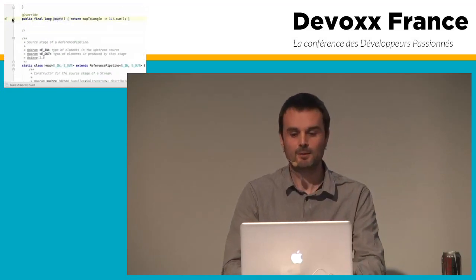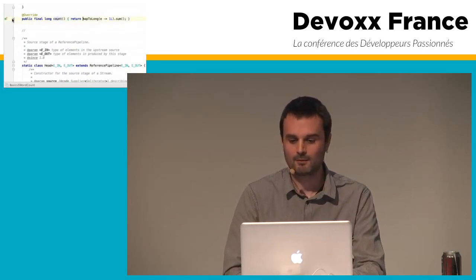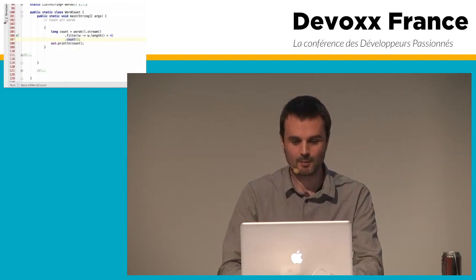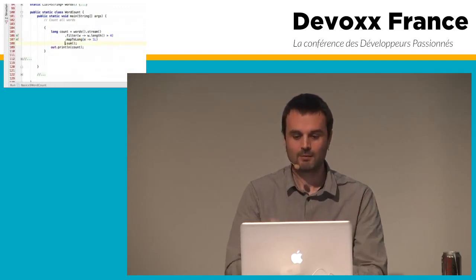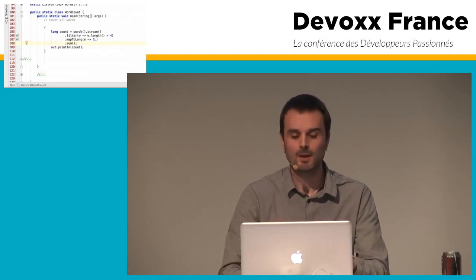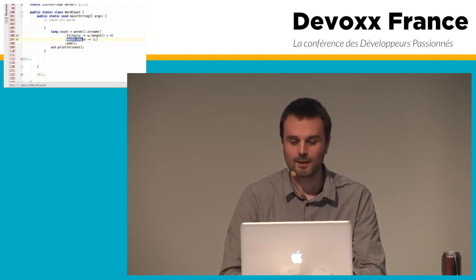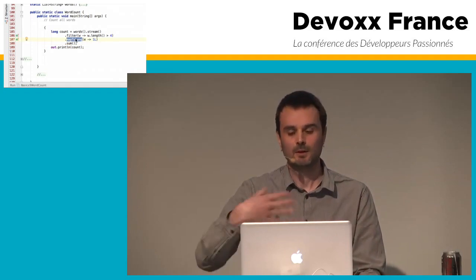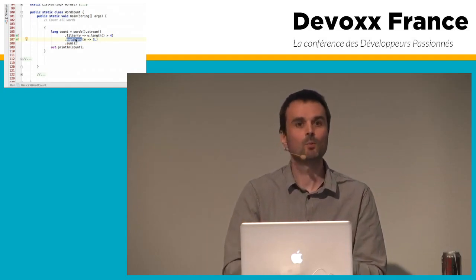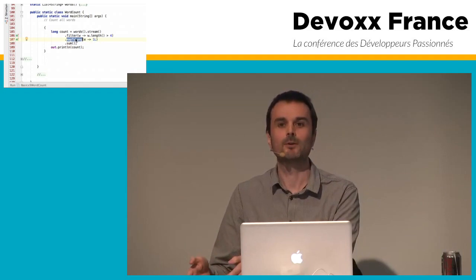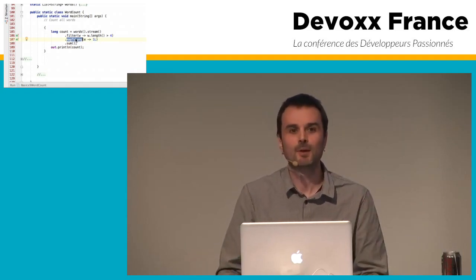So count is a method that is composed of a map and a sum. So we can copy that back there. So we've got filter, map, and sum. And what we're doing is we're mapping each of our words greater than 4 characters to 1, and then we're summing up all the ones. So that's actually how you do a count.